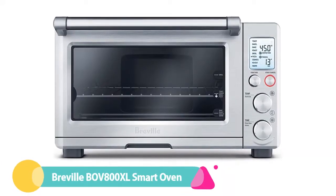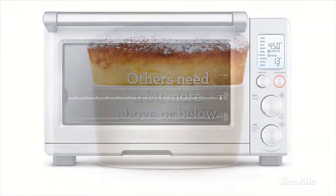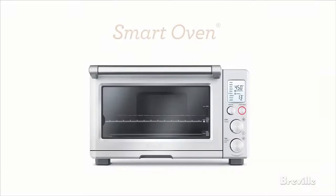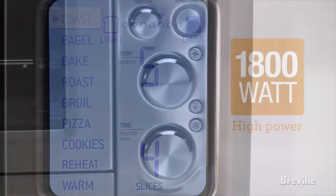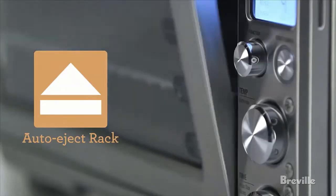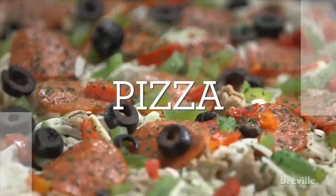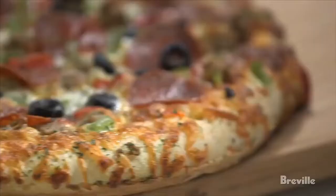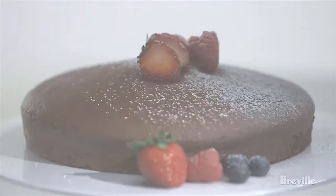Number 1: Breville Smart Oven. The Breville Smart Oven brings Element IQ to the kitchen. This technology transfers and adjusts heat across 5 quartz heating elements to maintain an even temperature throughout the oven. It's supported by a built-in fan that adds convection to the already effective elements. The combination results in fast, even cooking in its 6-slice interior. Among the oven's 9 cooking functions are bells and whistles not found on every convection oven, like presets for cookies, pizza, bagel, and slow cook. A bright backlit LCD display is easy to read, and all the dials are simple to understand. Overall, it heats quickly and evenly and brings a sense of predictability to your cooking routine.